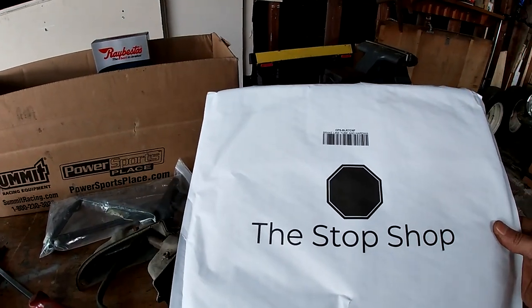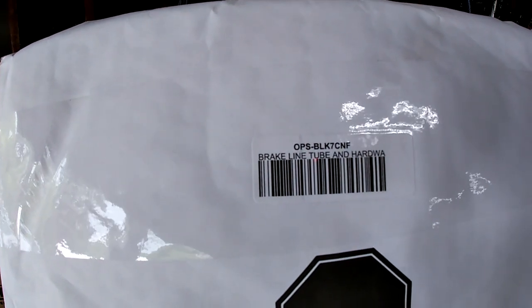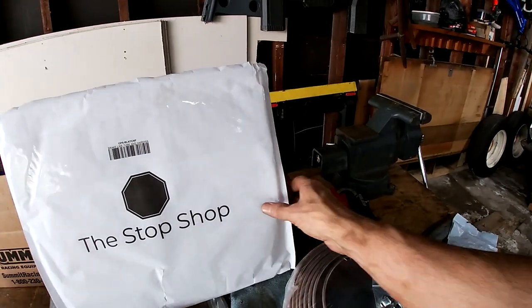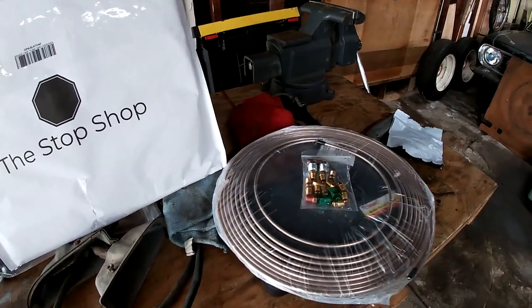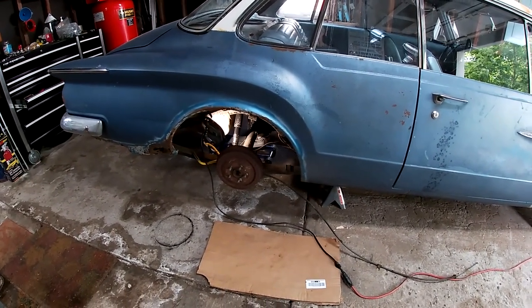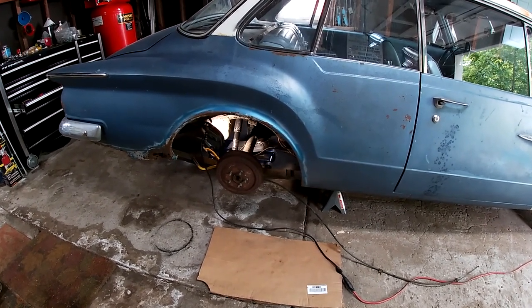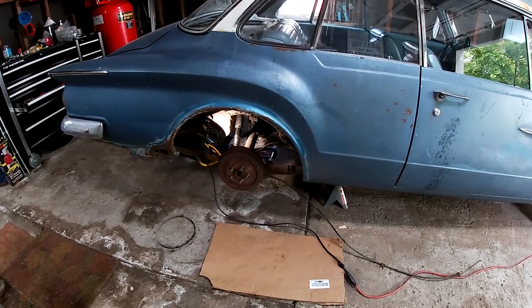I think I got it at Summit, the Stop Shop. There's the number, OPS BLK 7CNF. So I knew it came with hardware, but I don't think the picture showed this many fittings. So I'm gonna do like I did with the Dart, where when I was finishing it up, I started at the back and worked my way forward. The only thing that I won't do is the exhaust and the fuel line, because I need to get fuel line.